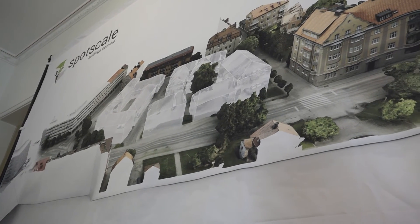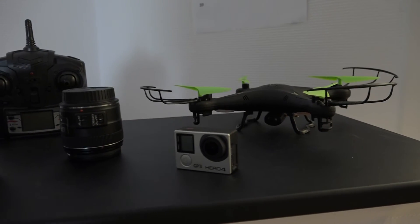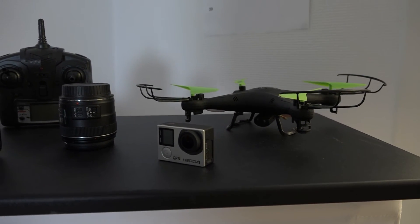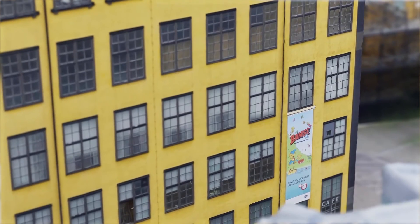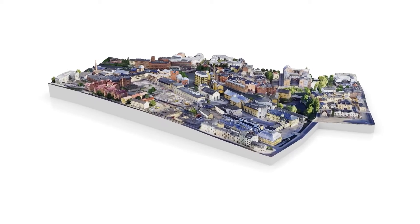We've been able to fly drones in Sweden within the cities for over four years, and we know this is going to happen in other countries too. We have a head start when it comes to the methodology and technology involved in doing inner city environments using drones. Today we're working with drone pilots all over the world capturing buildings of their choice, but we want to work with more partners. If you're interested in working with local architects and real estate developers in your country, please contact us.